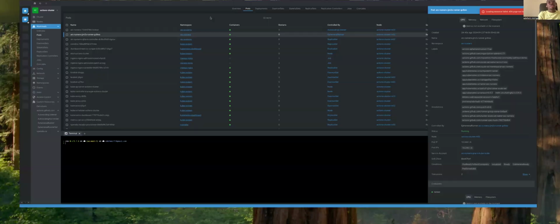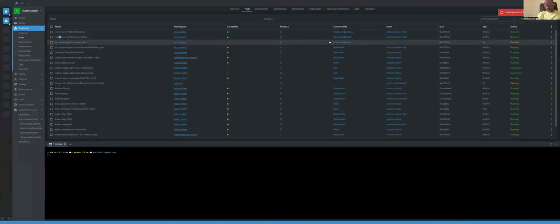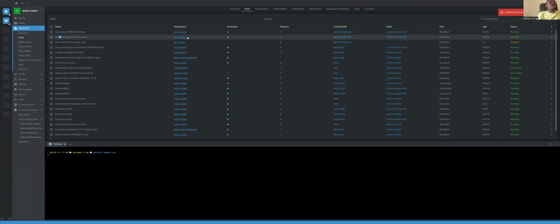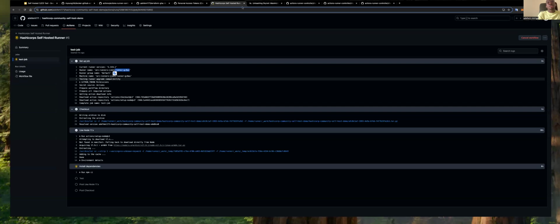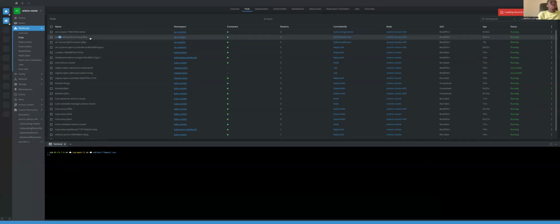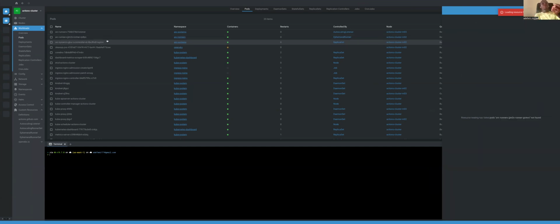If you look at my lens, you see that runner is the one that is currently available. Let's see what this runner is called, GCW8S. The interesting thing about this is that once a runner is done with its job and it is successful, it deletes that runner and brings back a new one.